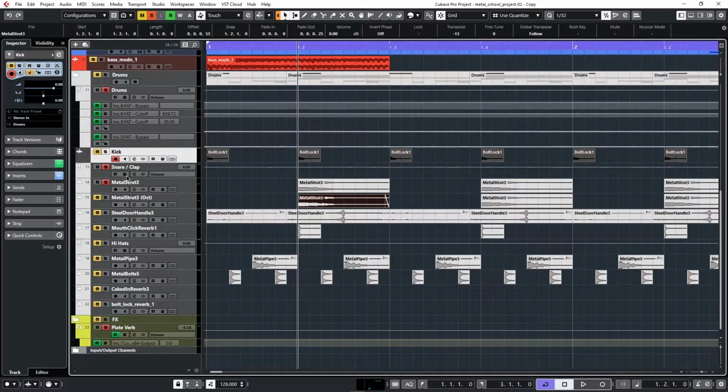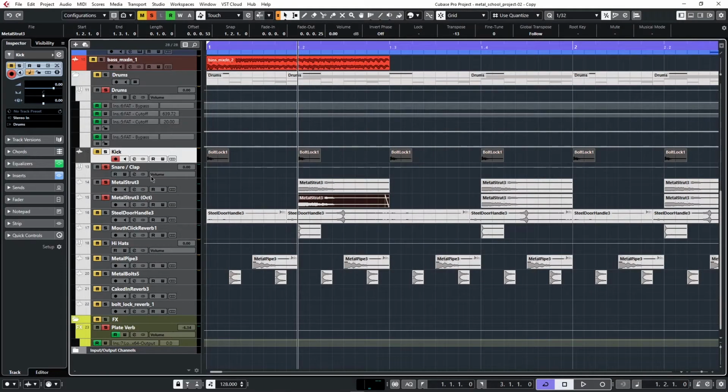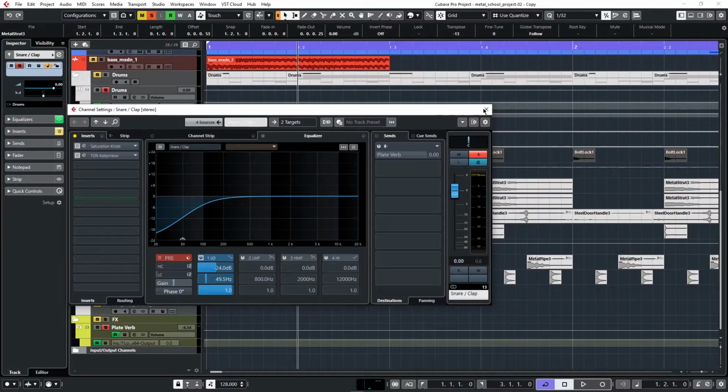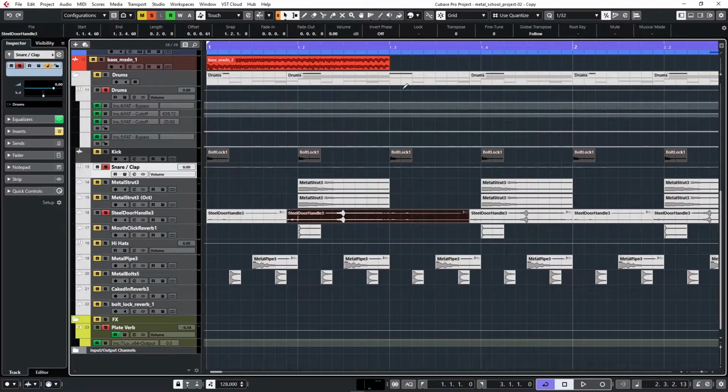So if we disable inserts, and okay, they don't have any inserts. So those two sound like that. And then got that sample as well. I think most of these are unchanged. I think I might have tuned, oh, no, I didn't even tune that one. And then there's this one, which is actually a mouth click. It's not a metal sound, but oh well.